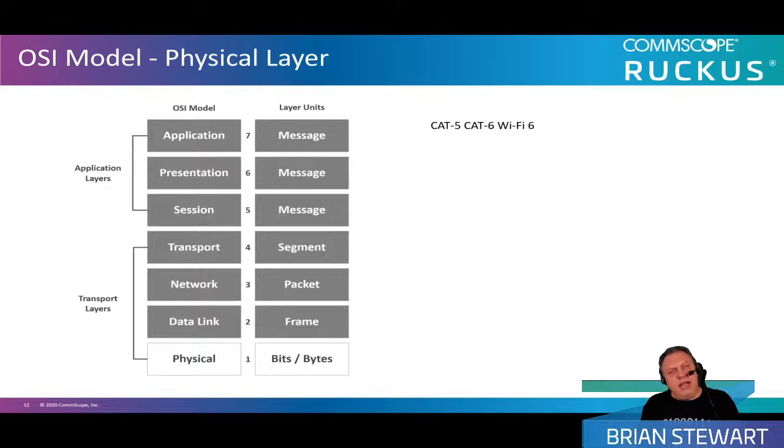But then down at the physical layer, instead of looking at frames, now we're just looking at the individual bits and bytes, and we're really looking at voltage patterns or RF patterns. Examples of things that are down here, again, like specific Ethernet standards like 1000BASE-TX, things like Cat5 or Cat6 cabling, Wi-Fi 6, all of these would exist at the physical layer, although they may have some logical components that exist at the data link layer or at layer 2 within the OSI model.